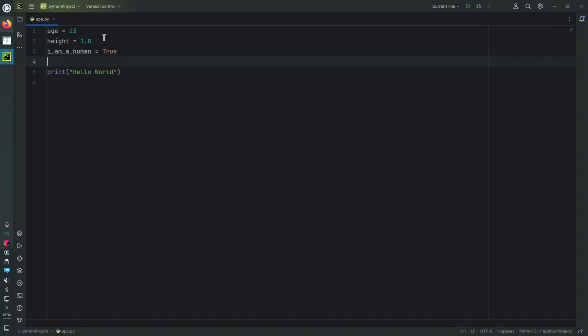Okay, and then we already saw how to declare string literals. We can store these in variables of type string. So we might have greeting equals hello world.